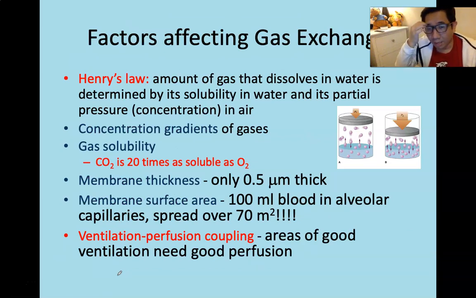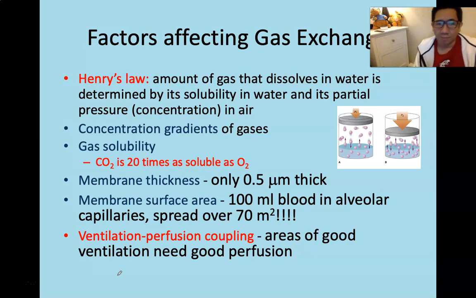So Boyle's law talks about the volume and the pressure. Okay, the volume, the pressure. Henry's law, that one we talk about bringing the air in. How do your lungs work? How do your lungs bring in the air? This one, Henry's law, talks about how you actually put that air into your blood. The gas exchange that happens in your lung, in your alveoli, how does that happen? How does that gas get from the air into your blood?